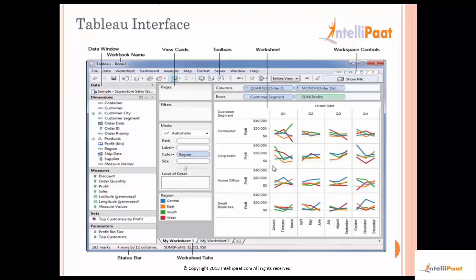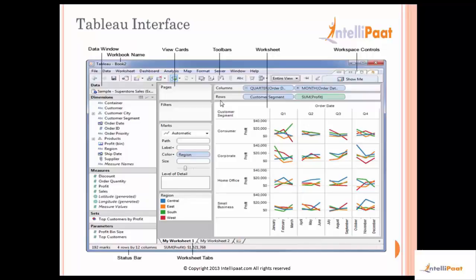Just for our information, you can almost relate the Tableau Desktop interface at a high level to a Microsoft Excel setup. You have a Microsoft Excel workbook, and similarly the whole thing over here is called the Tableau workbook.